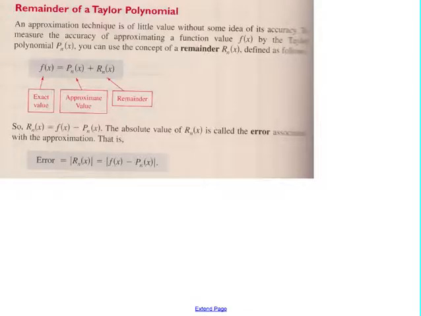Video in section 9.7, which is about approximating functions with Taylor polynomials. So in this video we're going to look at a complex topic, perhaps one of the most complex topics in this course, but pretty important, and also from what I've been told, quite tested on the AP exam. We'll see if that's true when we begin to look at AP responses, but.